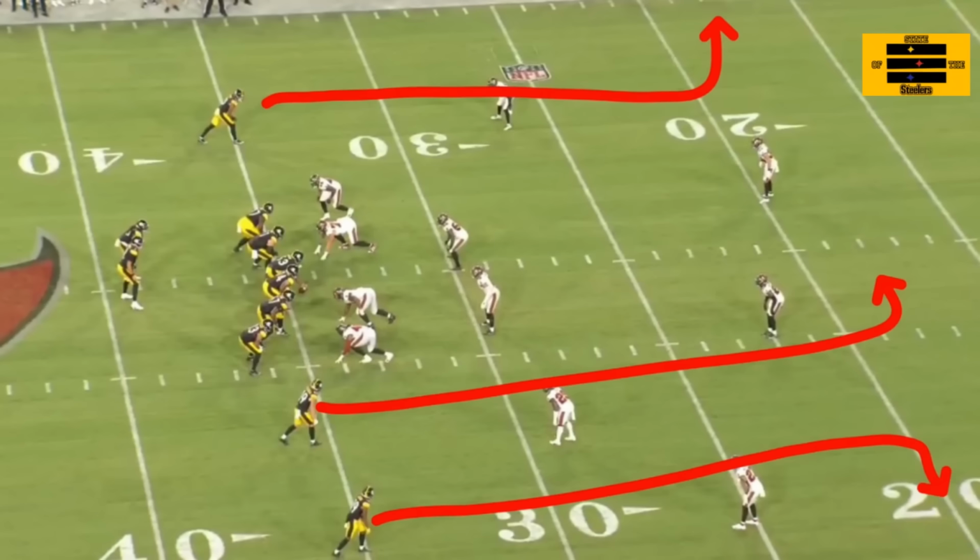One of the factors that attracted Mike Tomlin and the Pittsburgh Steelers to Mitch Trubisky and Kenny Pickett was their ability to be mobile. Everybody says that Mason Rudolph is a statue, although he has, I think, one of the longer runs as a quarterback, against the Detroit Lions. And in this situation, he has to scramble. He ends up getting the first down.